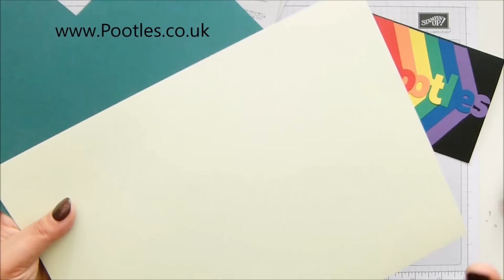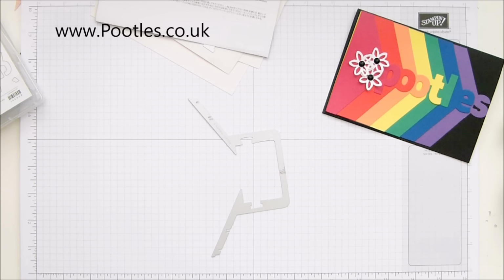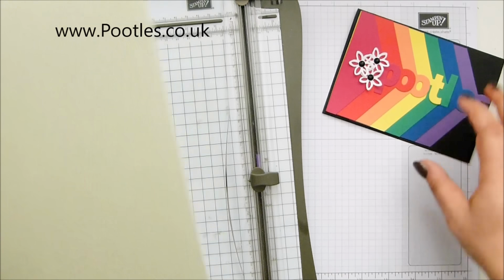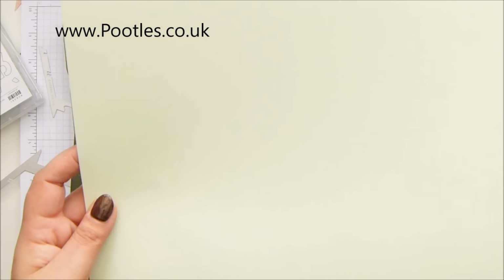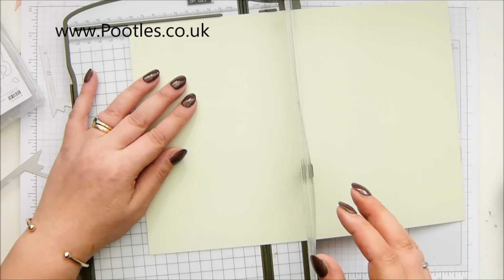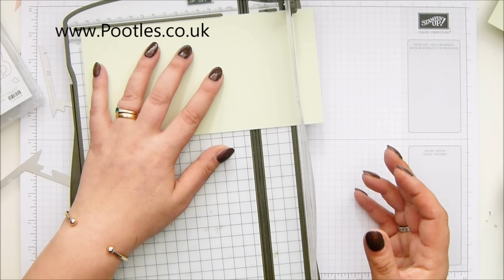So I have some cardstock here. I've got Soft Sea Foam and Tranquil Tide. One of my team told me that they looked really good together. I agree with her. So start off by cutting your layer. Now obviously I work in International A4, so I'm going to cut my piece down to the size I want. Actually, you know what? I know that I'm going to need a piece that is 10.5 centimetres by 14.85 centimetres.